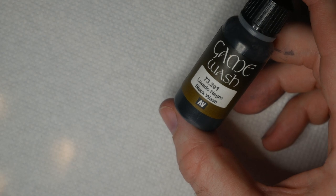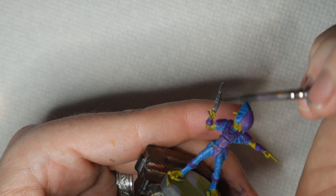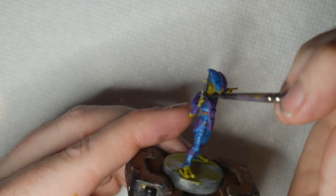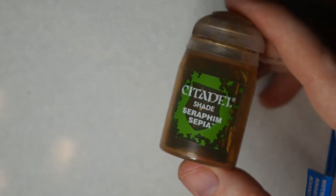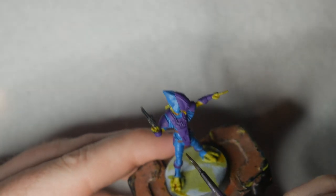And now we're going to do the weapons with some Vallejo Model Color black wash. The more layers you put down, the darker the weapons are going to be. So this is a layer at your own taste. And finally, we're going to do some Seraphim Sepia onto any of the leather pieces, the belts, the holsters, etc.